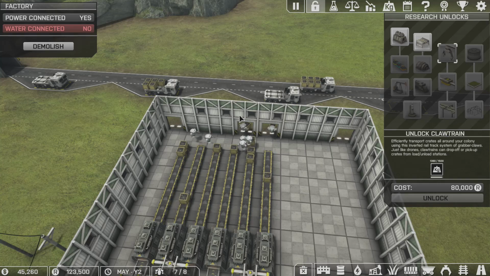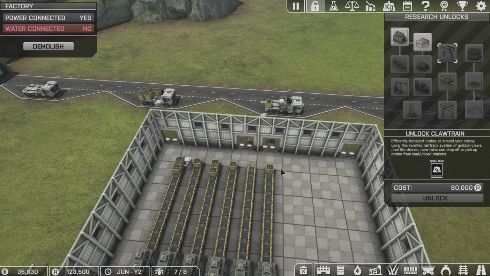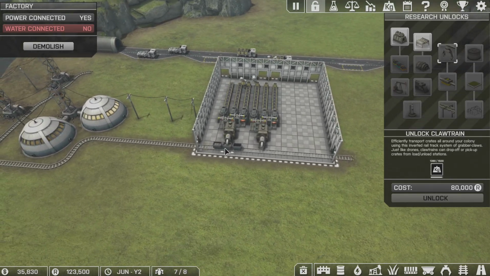Okay, it looks like pace-wise, these guys are keeping pace relatively well. I mean, there's always just a small amount available. And the trucks are keeping pace. The drones are keeping pace.